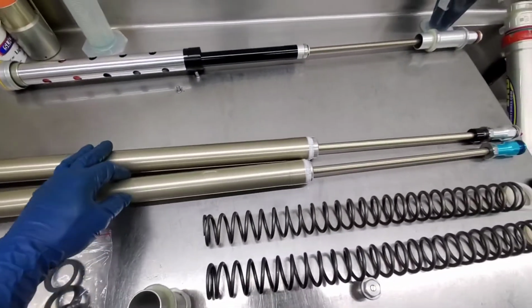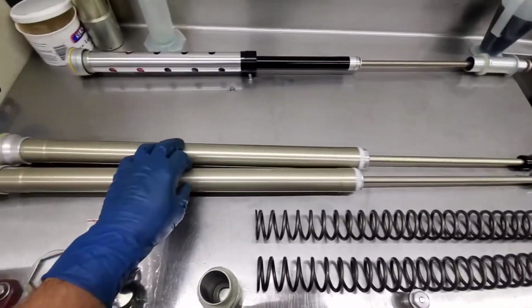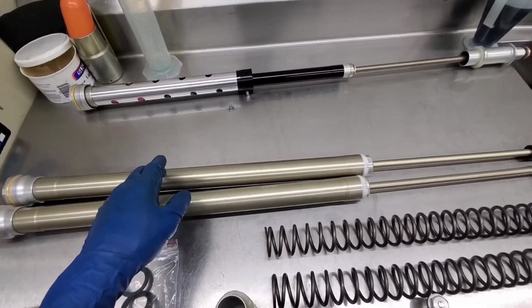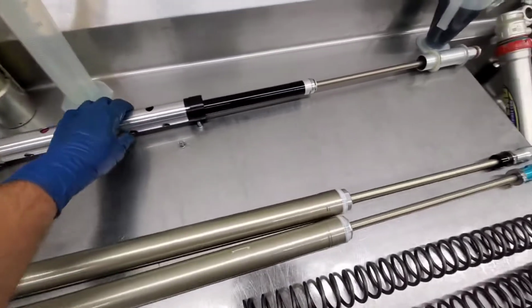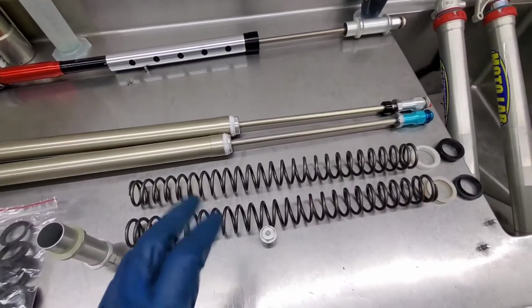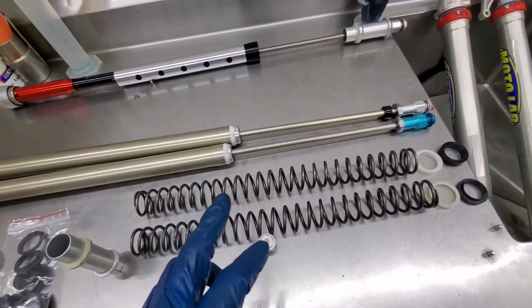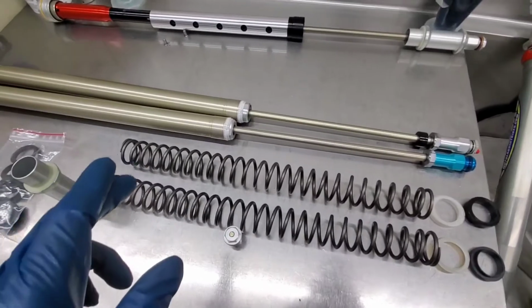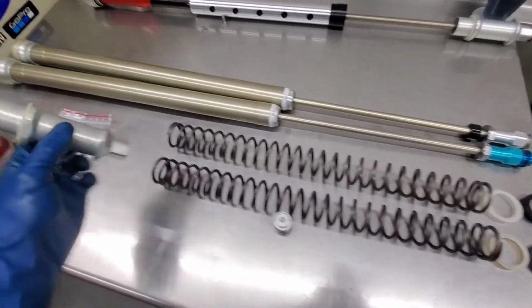These are the original inserts. So, air spring on one side, and you only have the damper on one side. Both of these are actually going to be dampers on both sides, and obviously you're going to have to get some springs. Springs are extra on these kits, and these are retailing for $13 on these. It's really cool as they just drop in.